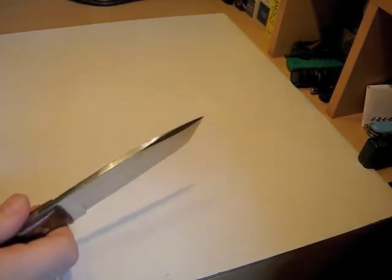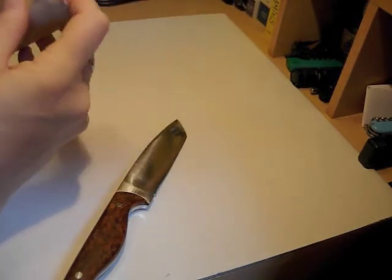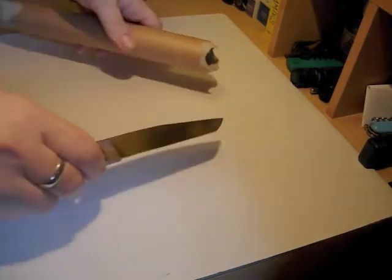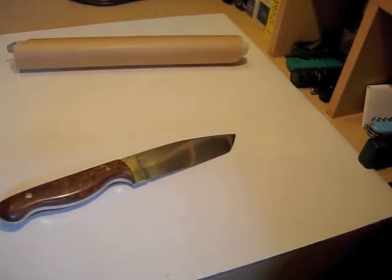So the next one is the heavy cardboard tube. You've seen this before. As you can see, I've used it to test other knives, and we'll see what happens. And that is excellent. No problems at all. I have to say, that's far better than the Scandi knives that I've used previously.